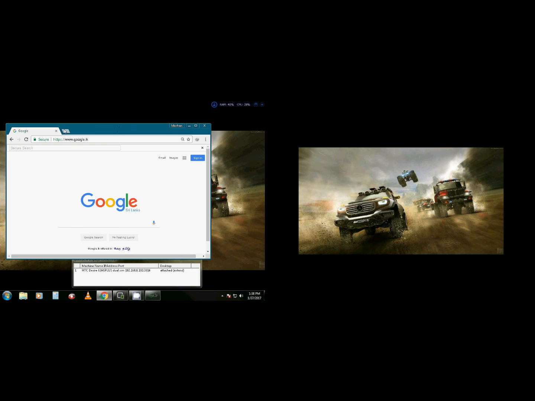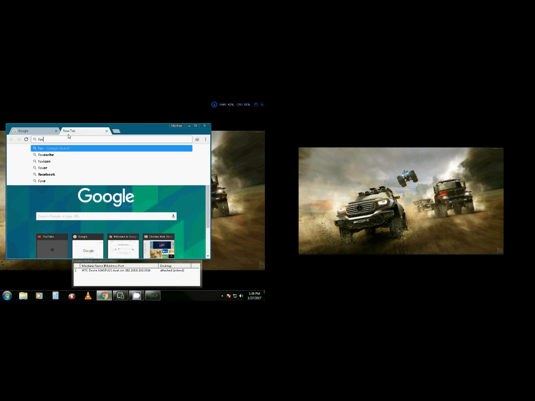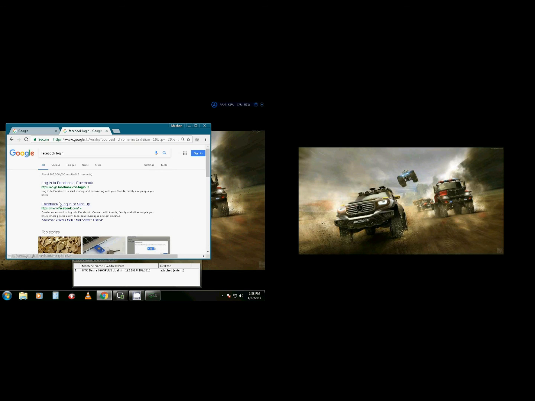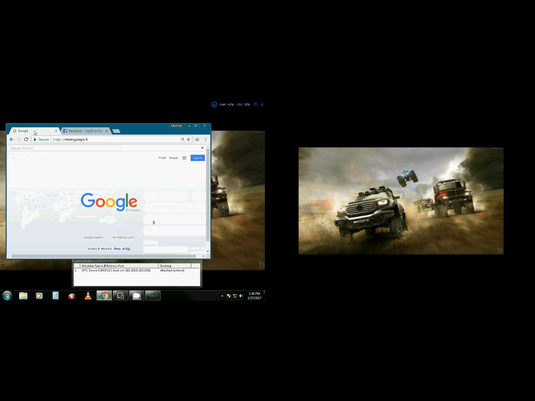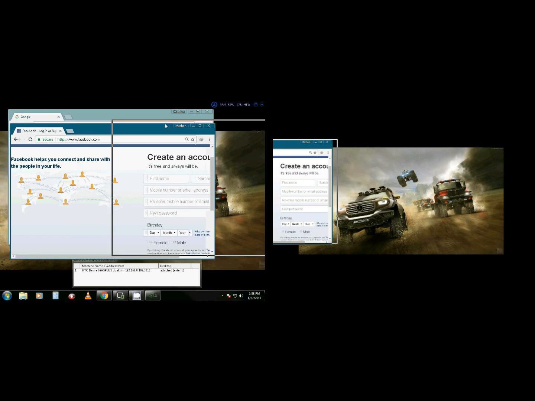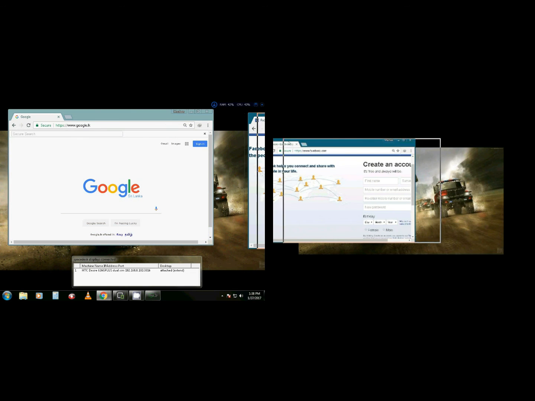Now you will see the secondary screen on your Android device, as you can see on the screen right now. I'm sorry guys, the video quality is a bit low and laggy because I recorded both my Android device and the PC screen at the same time using my PC. So don't worry, there is no lag.